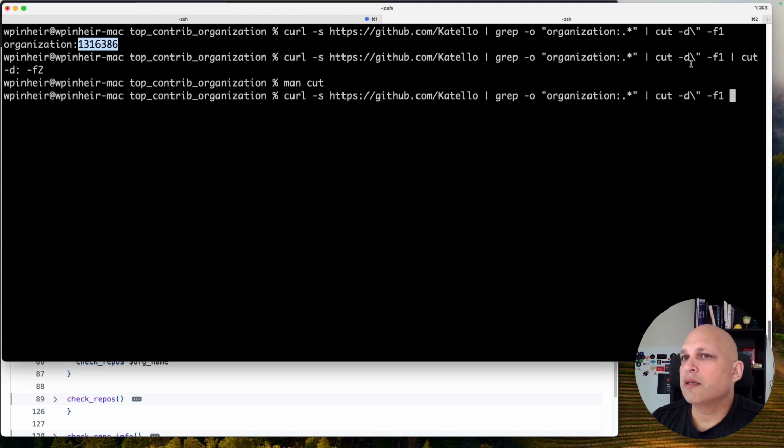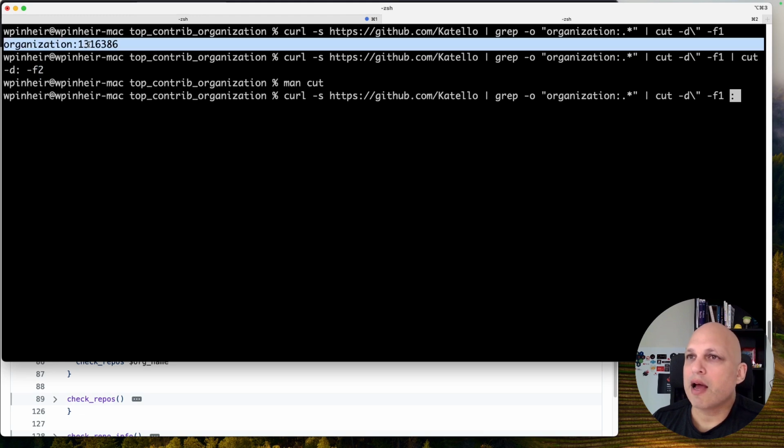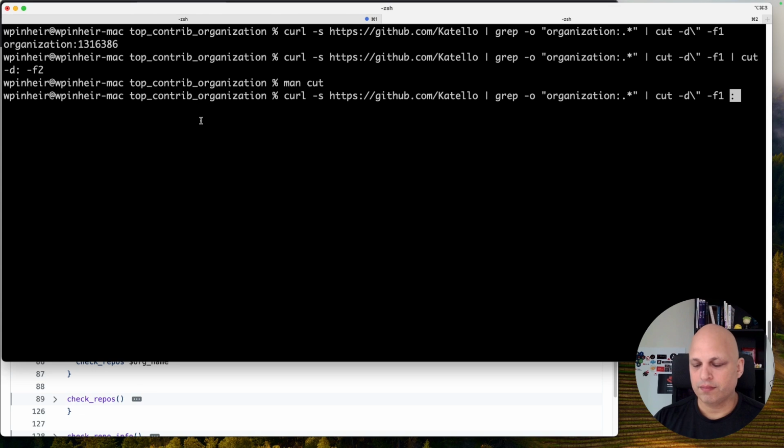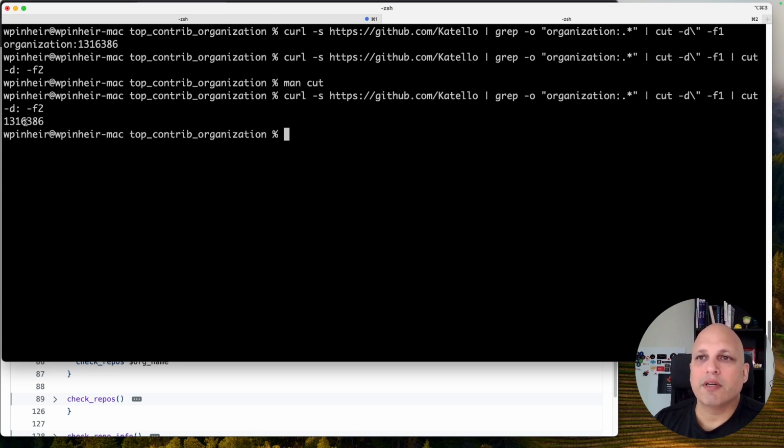When I pass cut -d colon, this is my delimiter. And now I have field 1, field 2. So I'd like to collect the information just for field 2. And then I have this output. And then I have just the number.